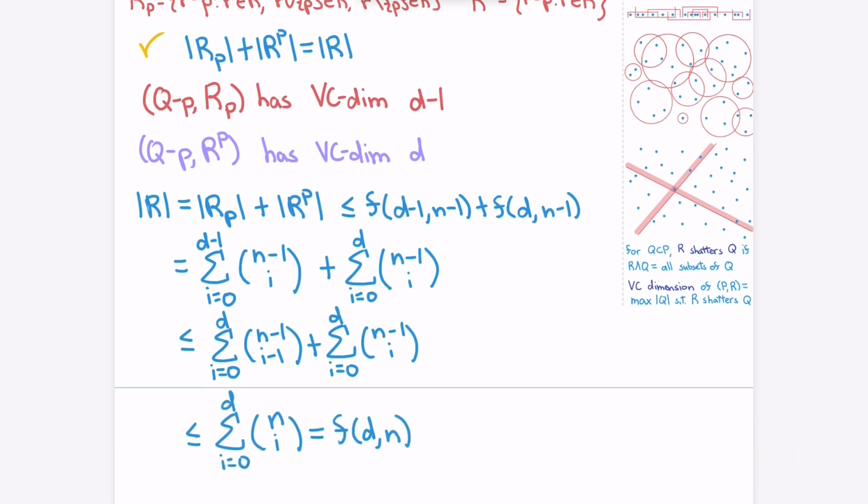Okay, so let me write it this way. Right, right. Okay, that's fine. So this is an equality. All I've done is shift it up by 1 so that they both sum to D. So, okay, I know the answer. So why is this sum less than or equal to this sum?